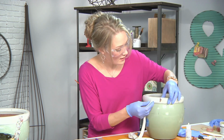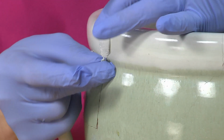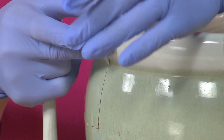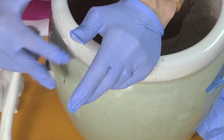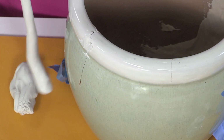So to repair a chunk like this, you're just going to take this adhesive, not touching the inside of the paste. I usually let this dry for at least 6 hours before I mess with it, but we're going to give it a shot anyhow. And you're doing this, but sort of on the outside, smoothing it down over the crack. You could even use a press mold if you wanted to make a texture.